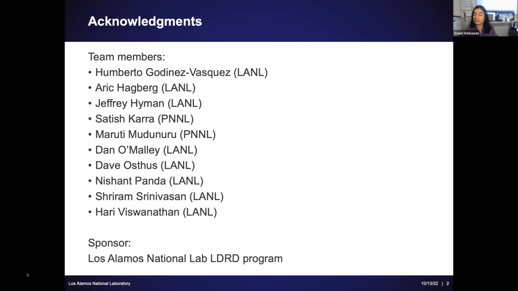None of this work would have been possible if not for my amazing team members. And another nice thing about working at the national lab is that you get to interact with a huge set of people. Lots of problems are multidisciplinary in nature, and it's very hard to only work with other applied mathematicians. So in this list that you see here, I've listed statisticians, geologists, geophysicists, other applied mathematicians, environmental engineers, chemical engineers.